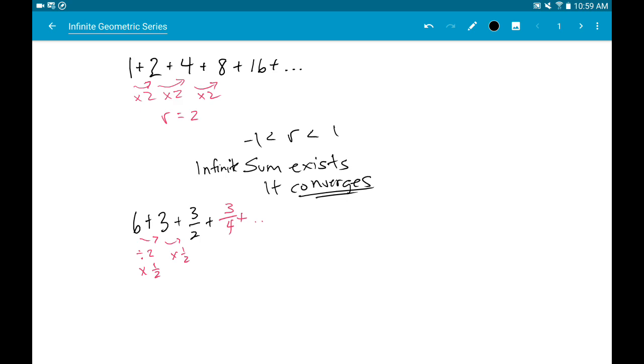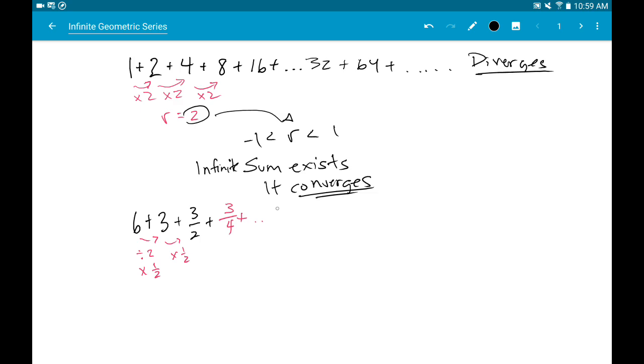And so if we talk about this first example up here, R is 2, and 2 does not fall in this inequality. And if you just keep thinking about these numbers, 32, 64, the idea is if I really start adding them all up, that sum is just going to get bigger and bigger and bigger. We would actually say that this diverges. The sum goes to infinity.